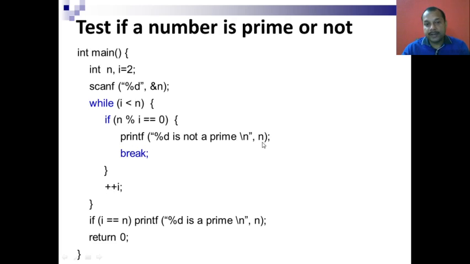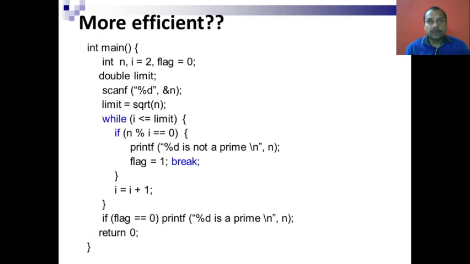and for that I already printed. Whereas if this condition is not evaluated as true, then I will come out naturally out of this loop, because by keeping on incrementing, i will reach a point at n where the value of i equals n, and since the value of i equals n, this condition will be false, so I will come out. So I am testing here, if i equals n, then printf that the number is a prime. But there are several other algorithms or implementations also for testing whether a number is a prime or not. So this is perhaps a better way to do that.